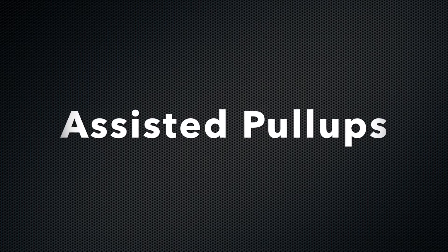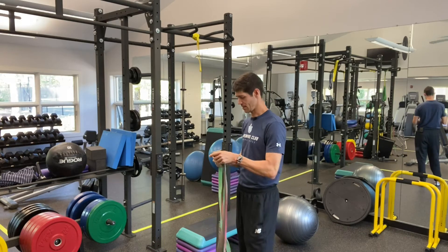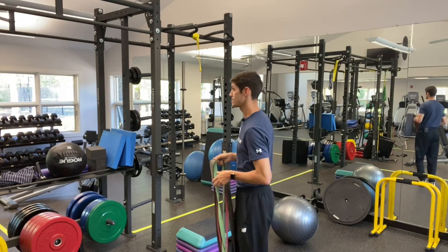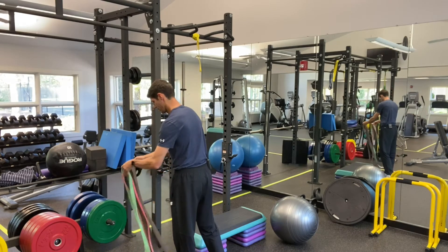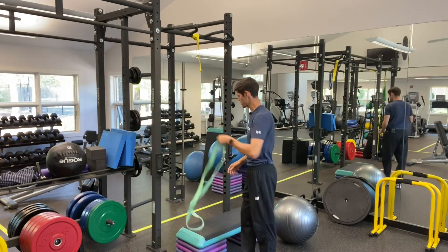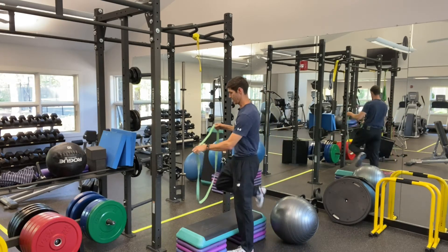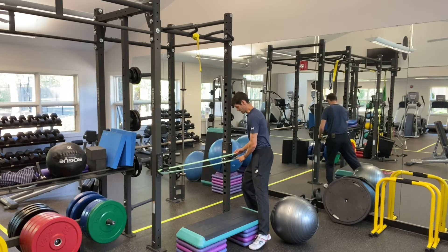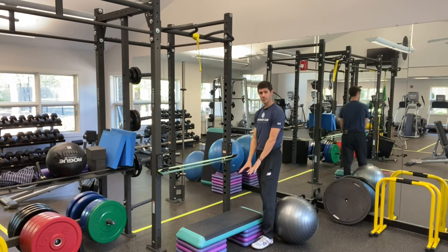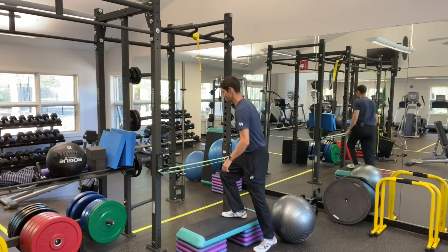The first thing you're going to need to do your pull-ups are some bands. We have these hanging out on our rig here and we're going to use one today — I've got the green one, which is going to give me a little more support. I've adjusted these J hooks, typically used for holding a barbell, to a height I can reach. I'm going to loop the band around once so it's sitting on the J hook. I've also positioned a bench so I can more easily reach the bars above me.